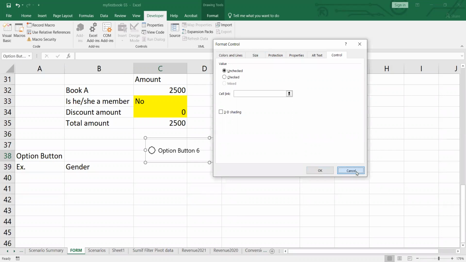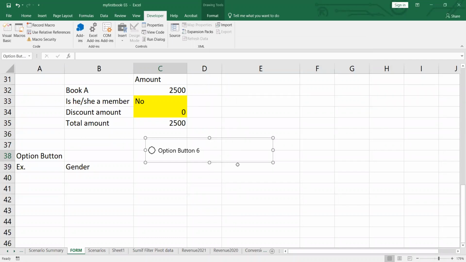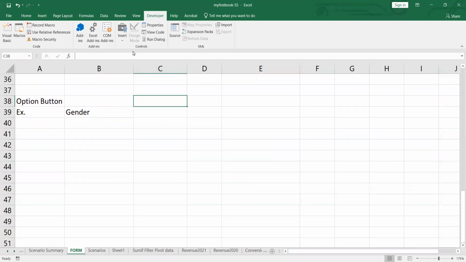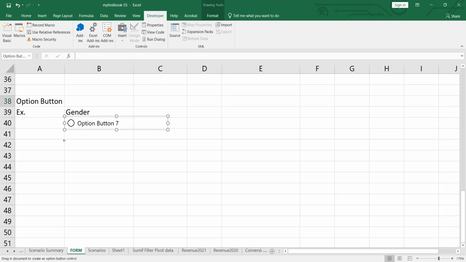In this one, assume I would like to create three option buttons for gender. So I create 3 of them first. Okay, so when I edit the text.